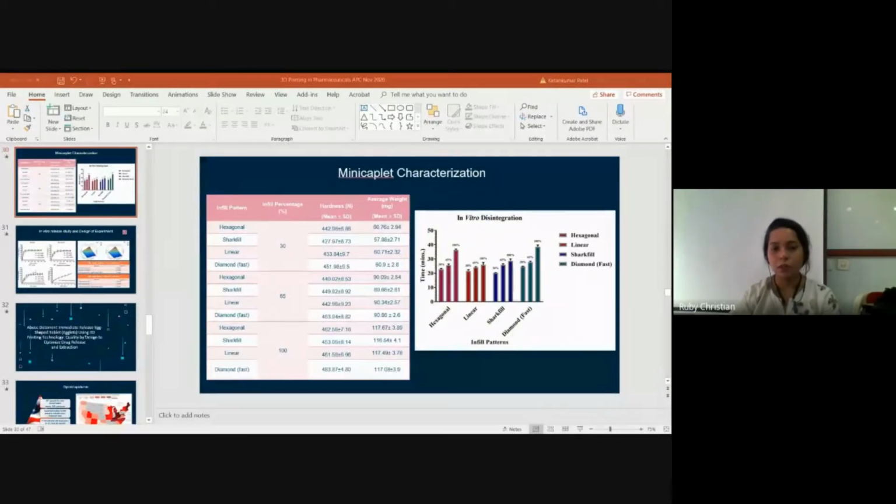For this session, we have here with us Dr. Ketan Patel, Assistant Professor, College of Pharmacy and Health Science, St. John's University, New York, USA. He will be delivering a session on role of 3D printing in pharmaceutical product development. Introducing him, he holds a PhD in pharmaceutics from the Institute of Chemical Technology, Mumbai, India. Major focus of his research group at St. John's University is to develop a translational drug delivery system for improving the efficacy and patient compliance.